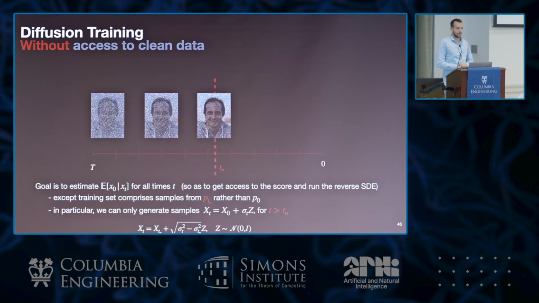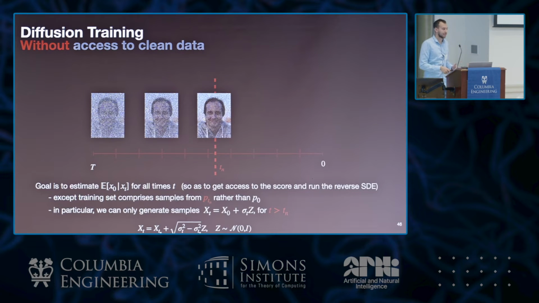Surprisingly, this problem is solvable. It's not trivial in the beginning, at least it wasn't for me when I first looked at it, but it is actually solvable. The catch is that you need a lot of samples. You know the level of noise, yes. Yes, exactly. You know that it's a Gaussian corruption model. It's a very simple model, and then you know exactly how much noise you have.